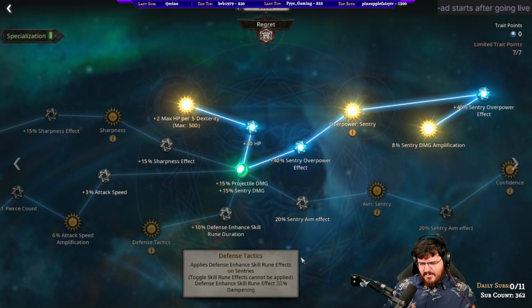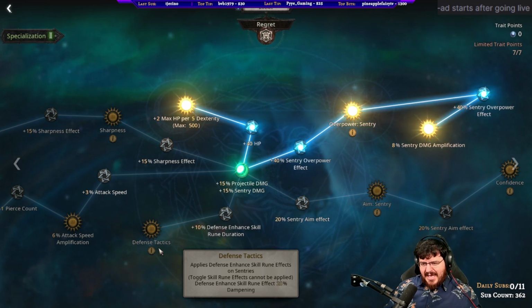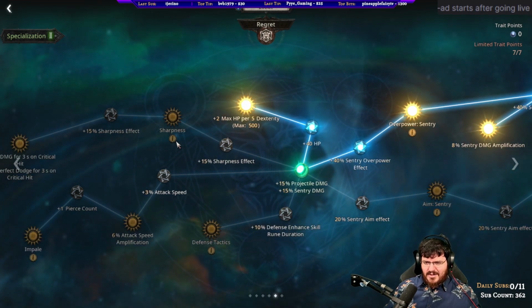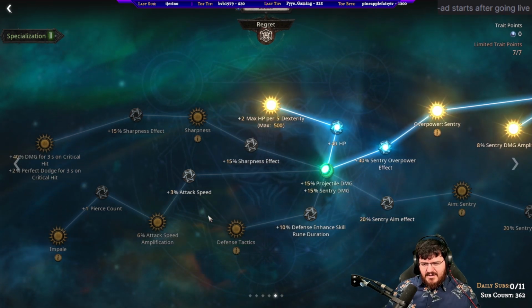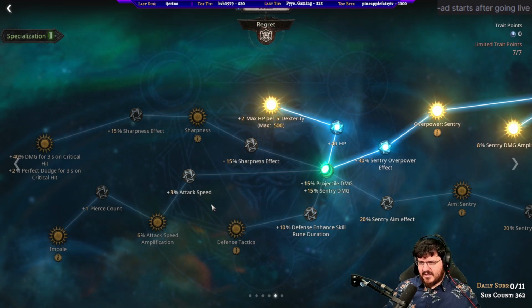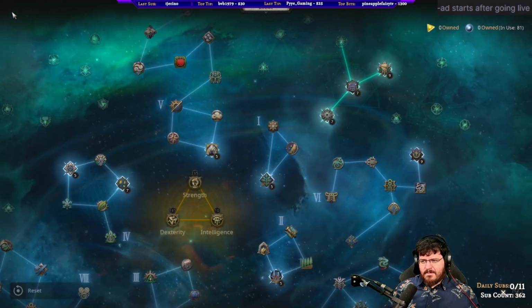This one might make some of my defensive stuff that I don't own yet affect my sentries as well. So that might be quite useful when I get one of those skills unlocked. Sharpness doesn't look like it affects me at all, or at least it doesn't affect the sentries. And as far as I can tell, attack speed amplification also wouldn't affect the sentries. So there's not much else for us here unless we were crit. So I just took these 2 nodes to be defensive.